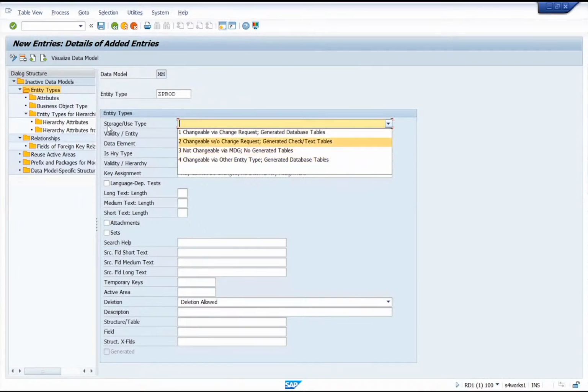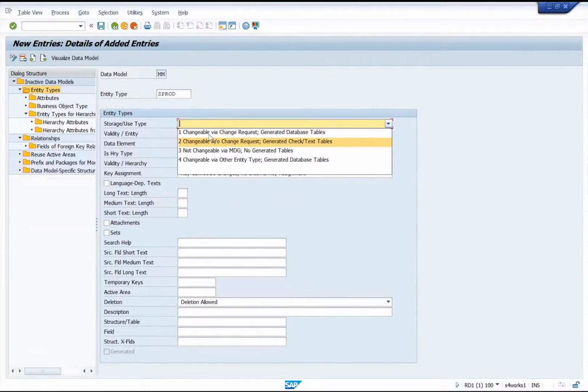We call this the storage use type. This is a very, very important setting at the data model level when you are creating entities. Either you are creating a custom entity under the material master, or you are creating a brand new data model and entities. In both cases, whenever you are defining a new entity, you need to categorize it into one of these 4.